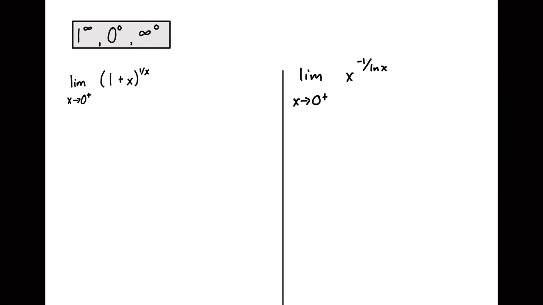Okay, so let's look at this first one. This first one is of the form 1 to the infinity. So this is that first indeterminate form that we have listed above. So this is 1 to the infinity. Again, why? Because if you plug in 0 here, that's where the 1 comes from. And then just remember that 1 over x has an asymptote at 0. So we do indeed have the infinity as we approach 0 from the right-hand side.